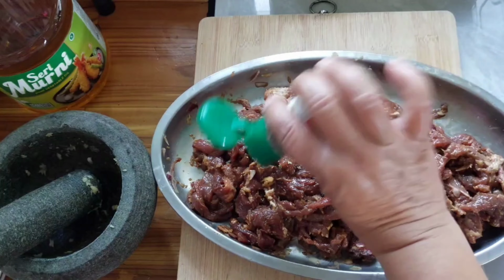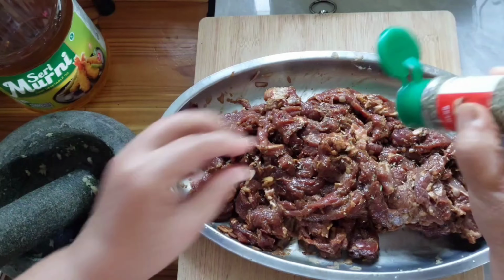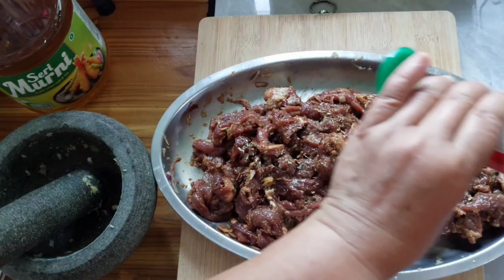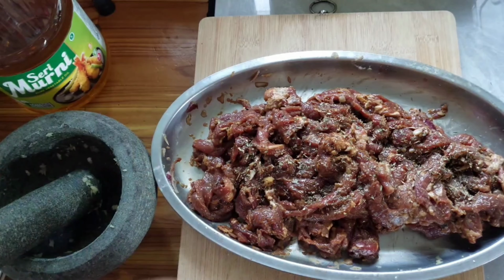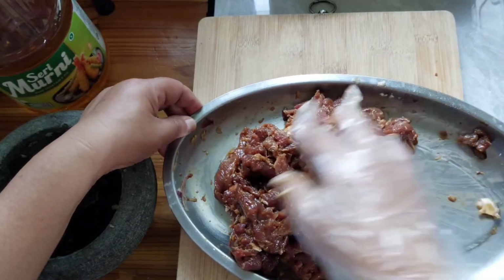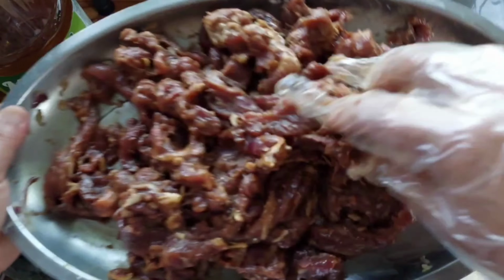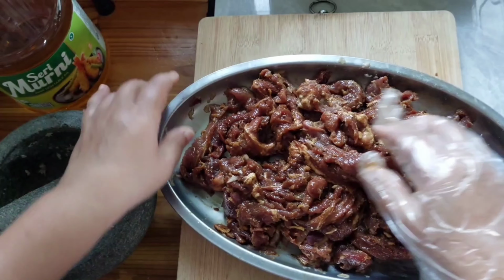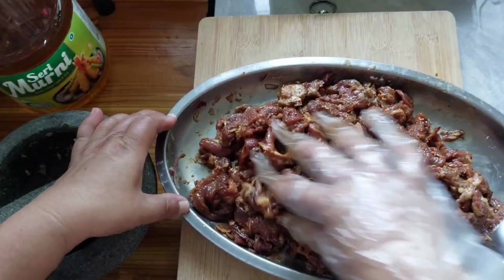I'm gonna put mixed herbs. Okay, done. All right, it's fully mixed. So it's like this. I'm gonna leave this to marinate for about half an hour, then I will proceed with the cooking. Stay tuned, guys.